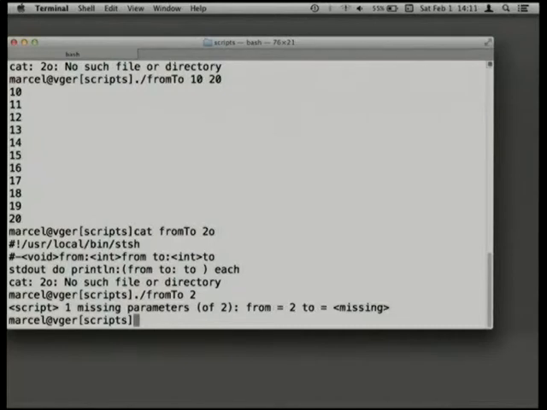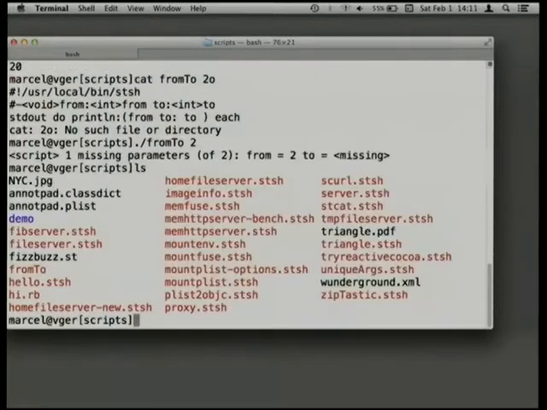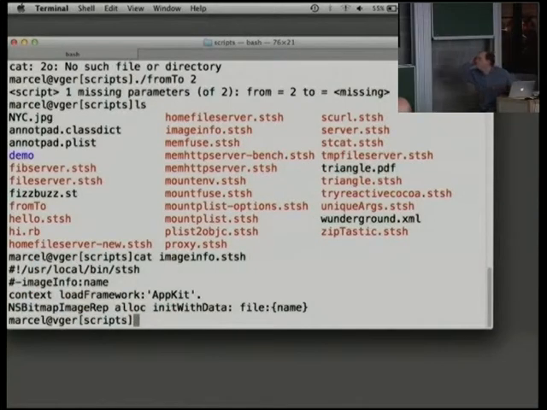The other thing you can, of course, do is, let's see, where do I have it? Right, you can start bringing in code from your object world. The app kit is the basic GUI framework in part of Cocoa, and so what this will do is it will load a file, and it'll try to initialize an image, and it'll just log that. So it'll tell you what the image is.